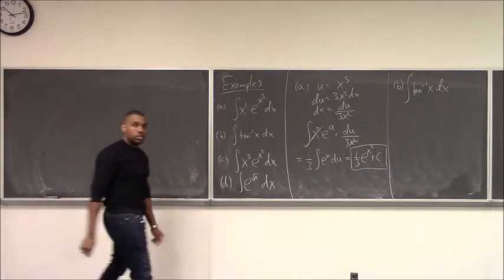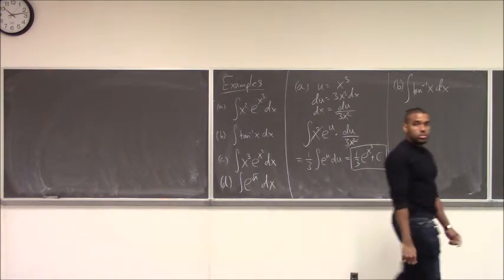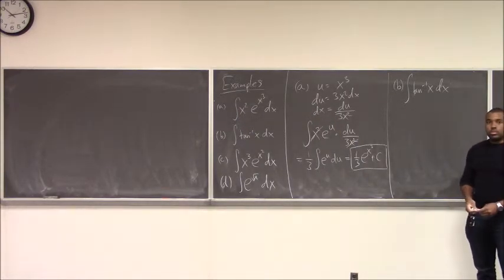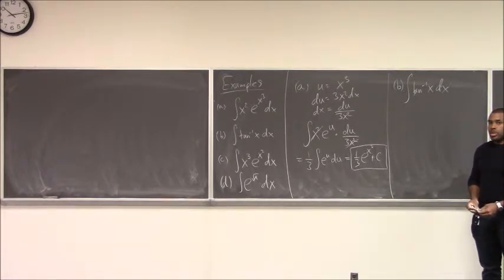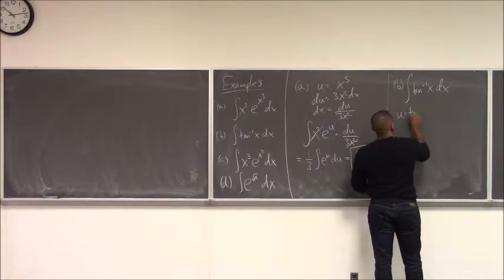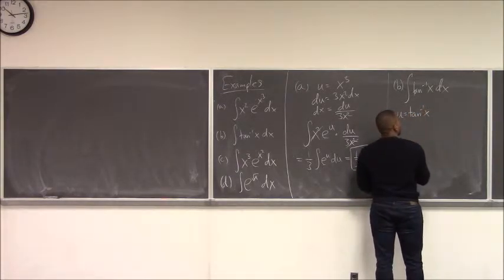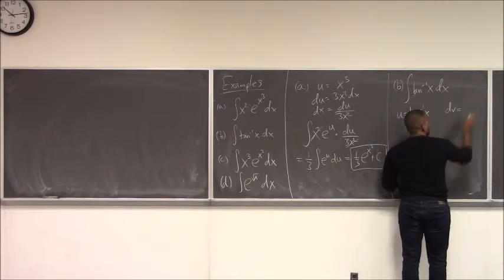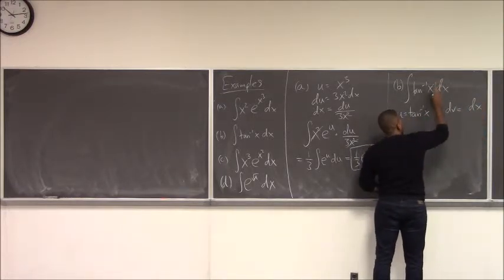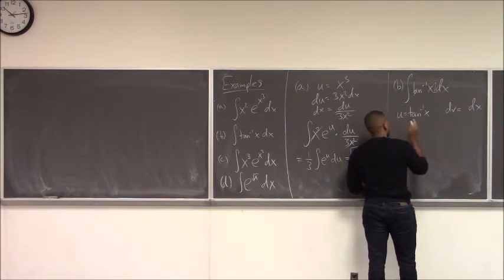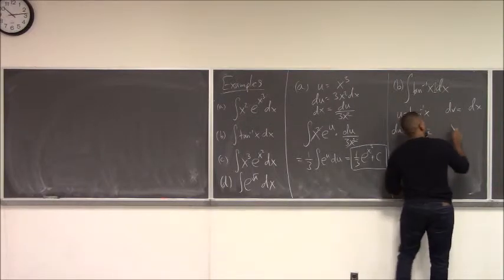Well, first step? What do you think? Would you do substitution for this one also? What would you substitute? Or no, it's integration by parts. So you do u as tan inverse x, and your dv would be dx. So this was a trick where you just think of 1 dx as the other function. The derivative we actually know, I just told you, that's 1 over 1 plus x squared. The integral of that would be x.